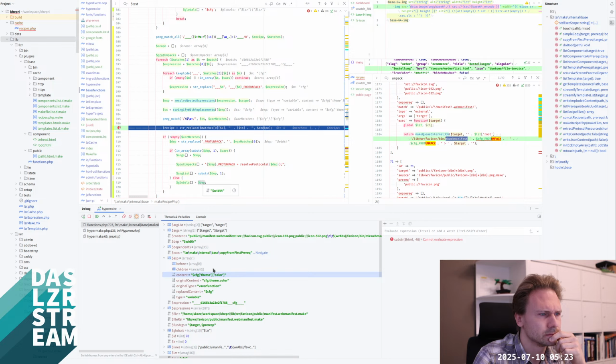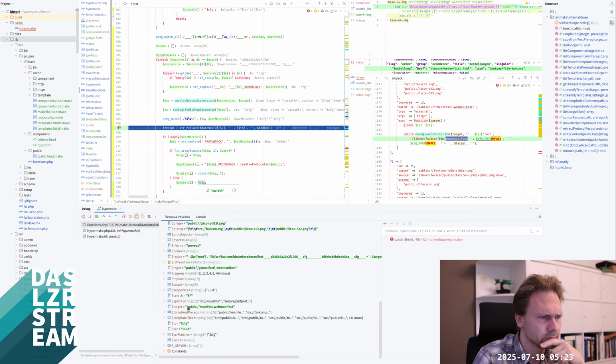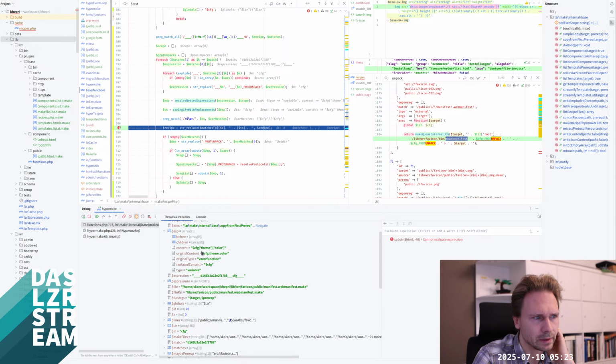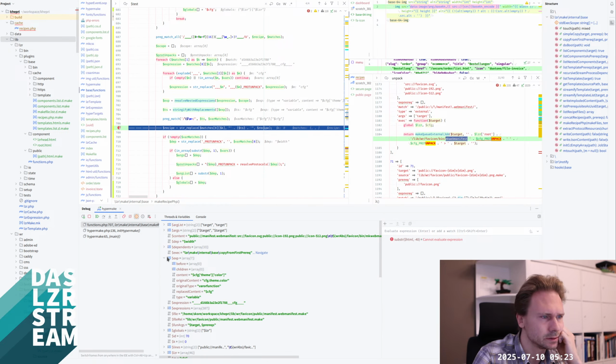Why is TS wrong? TS is this. String file with replacements. Expression is this. But it takes the replaced content. That's bad.